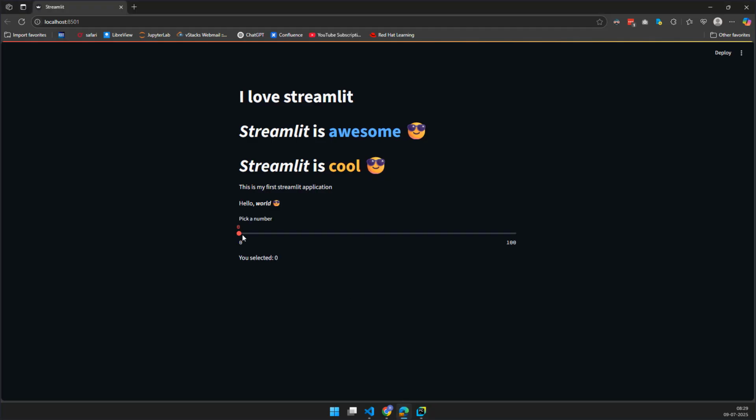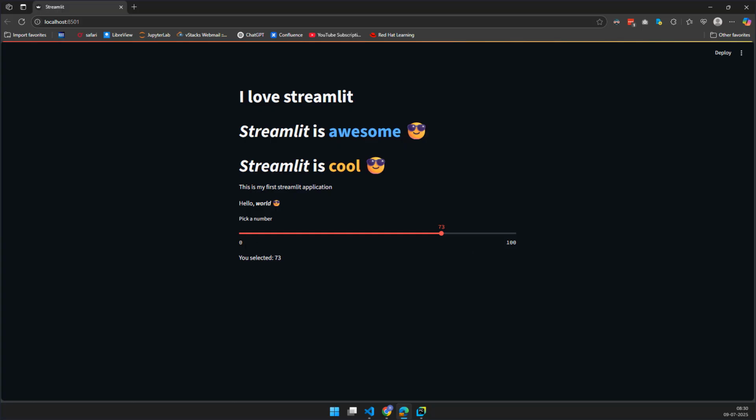Come back here. There you go. So this is slider. Now you can slide it. As you slide it, you can see there is a value 49 shown at the top. The same is shown here too. So whatever value that you put with the help of slider is saved in variable X, and here we are able to display it. So this is the slider widget.